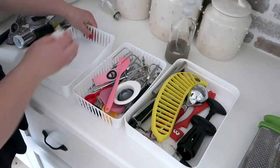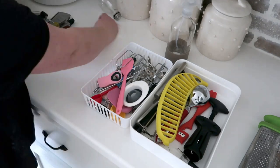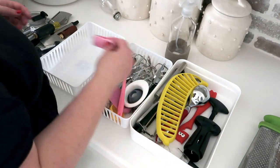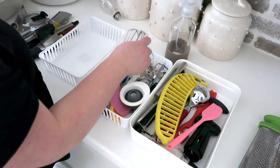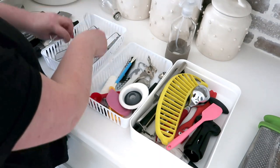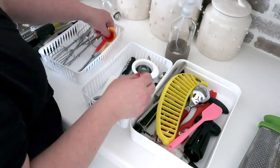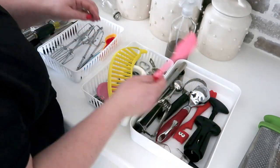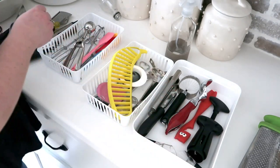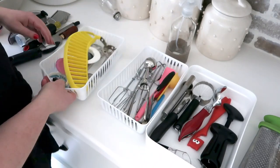But what I'm gonna do is just try to organize these extra utensils as much as possible. So this first one that I'm cleaning out right here is going to house baking items. So the mixers, and I think there's like fondant tools, that kind of stuff. Anything that has to do with baking will go in this tray right here. And then the next tray will house wine aerators and bottle openers and things like that. And then the final tray will just kind of have whatever's left over, like my garlic press and my avocado slicer, that kind of thing. So that is what I'm doing in this clip right here.